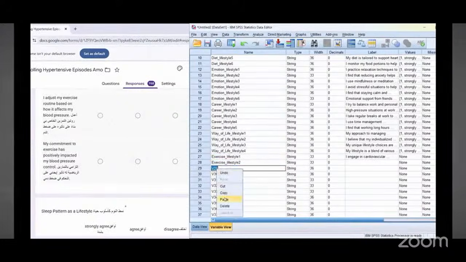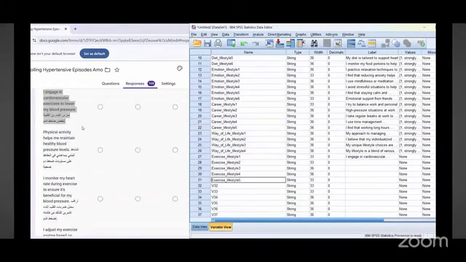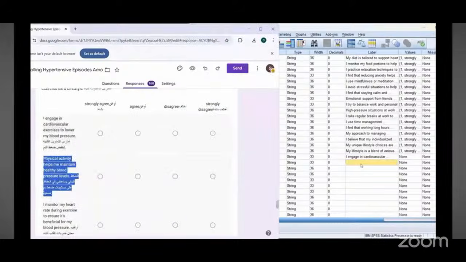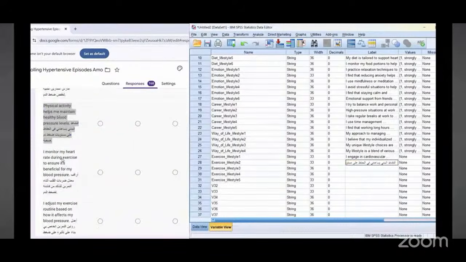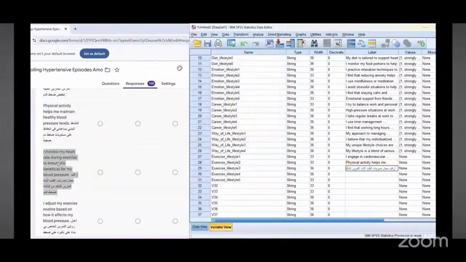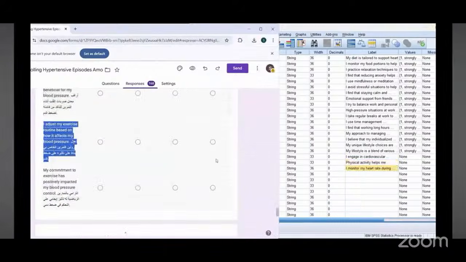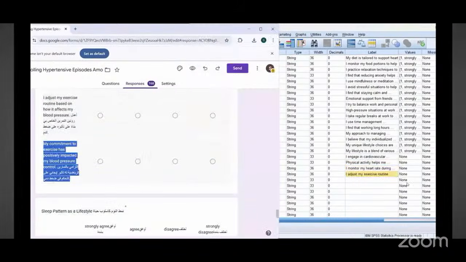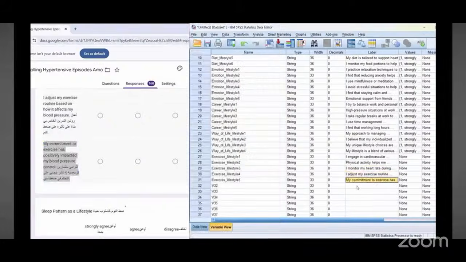Exercise lifestyle 5, paste. Remember that the original source must be exactly the same, so you have to copy the original source of the survey where the online survey question was found, and then copy and paste it here each time.